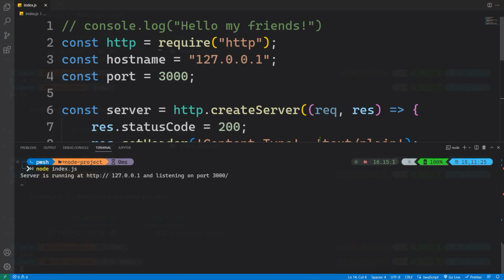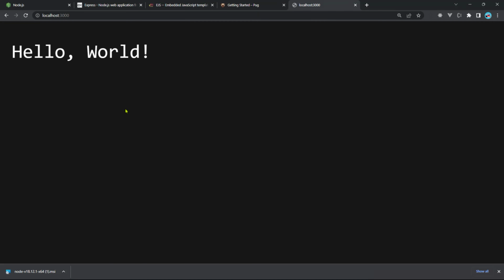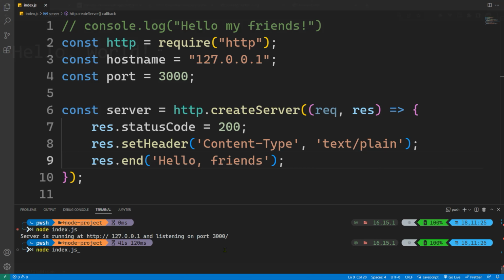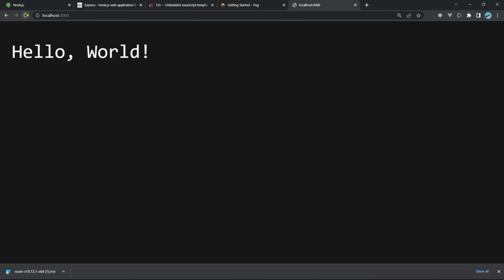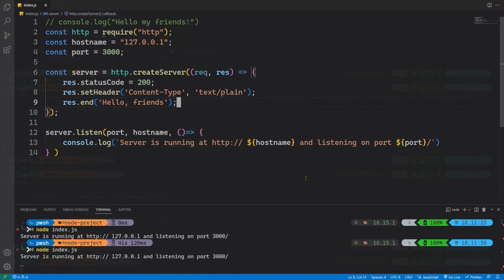You can use obviously different packages for auto reloading. So for example, if you substitute world with friends and you save that, nothing will happen, of course, it will be the same. So you will need to kill the server first, open it again, and then refresh the page to get hello friends. There is nodemon to auto reload for hot reloading. But yeah, I'm trying to keep it as simple as possible for you guys, just learning JavaScript and getting to know what is Node, what is the difference between JavaScript and Node and all of that. All right, so this is Node on its own.